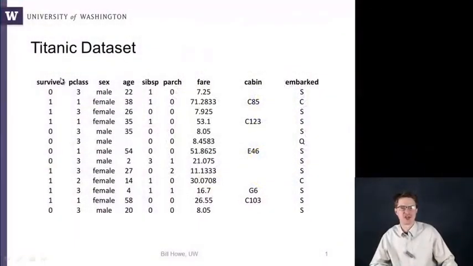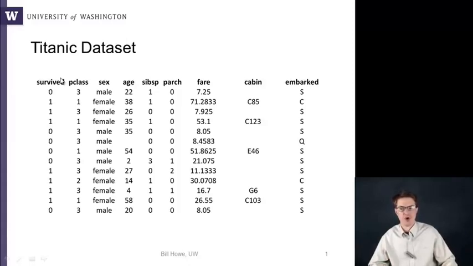Okay, let's consider some specific algorithmic techniques. One of the data sets I want to use to illustrate these techniques is the passenger list from the Titanic. This is a data set that's available out there on the web and has been used for various purposes, but it's also available as a Kaggle competition, and it's one of the competitions you can participate in. It's used for getting started, for kind of a training exercise.